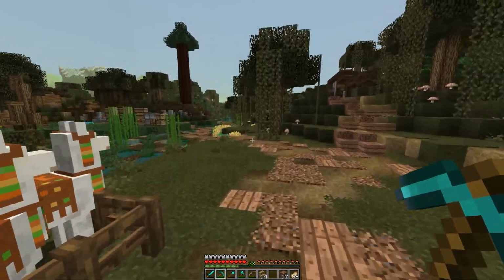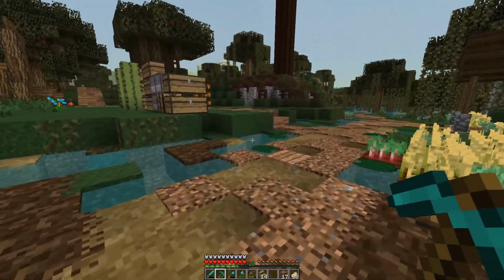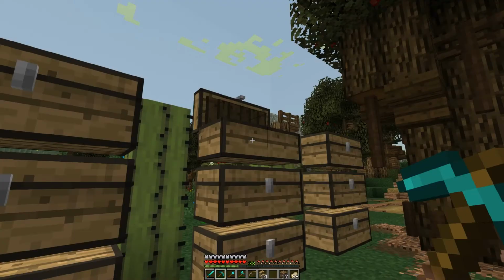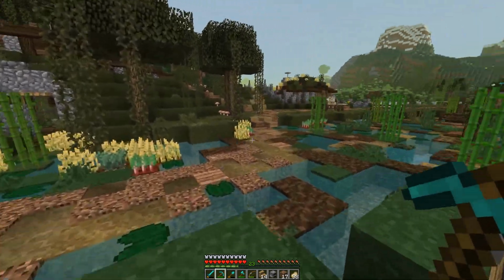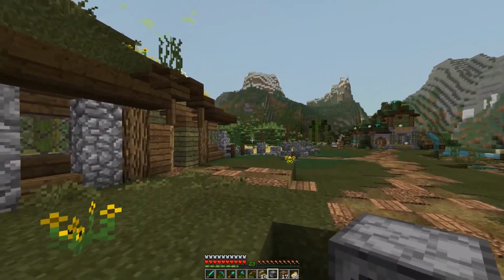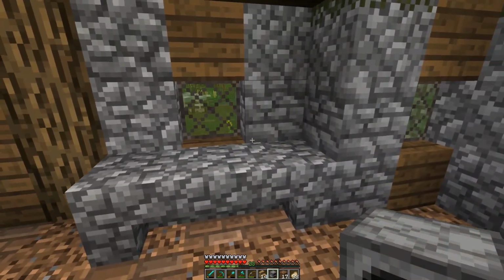I want to make a furnace, because I mean, all houses need little furnaces. Cobblestone. Half the time I forget where my cobblestone is. And let's see, little furnace. Boop. Cool. And I really wish that there was a way that if you gave a furnace a redstone signal or something, it would change the furnace to being on, like active.